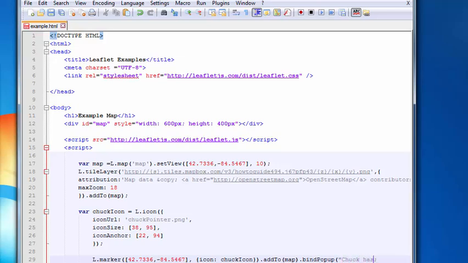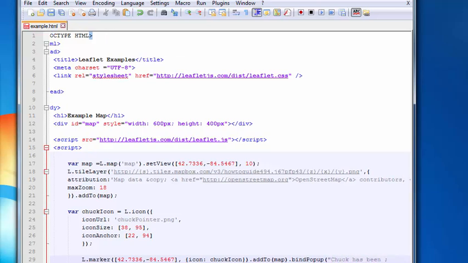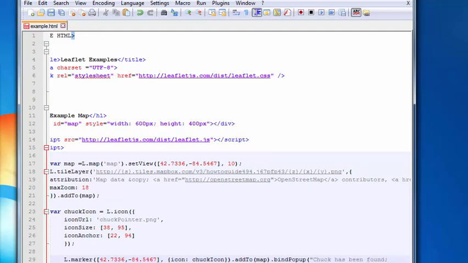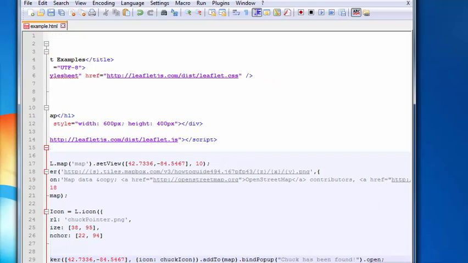Chuck has been found, and then we'll do an openPopup so that way it's already opened up when we find it, and we already have our semicolon at the end.